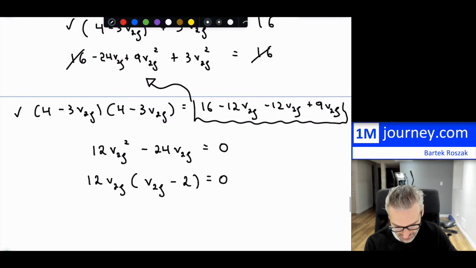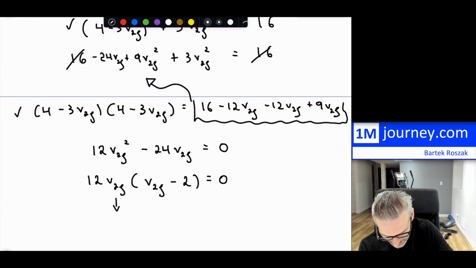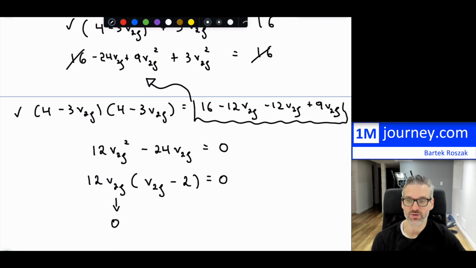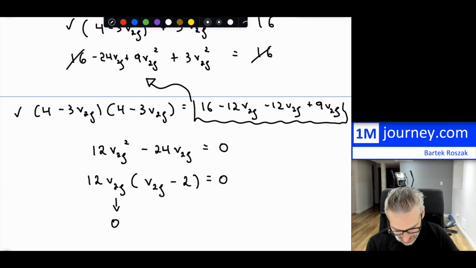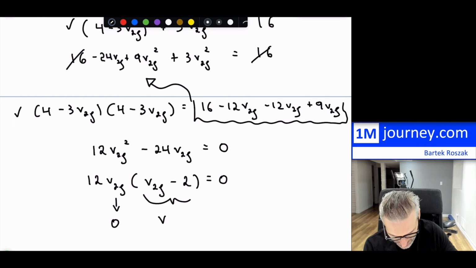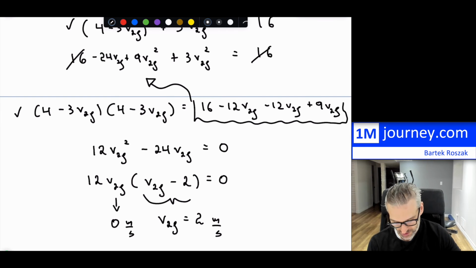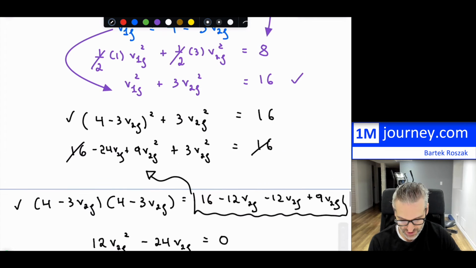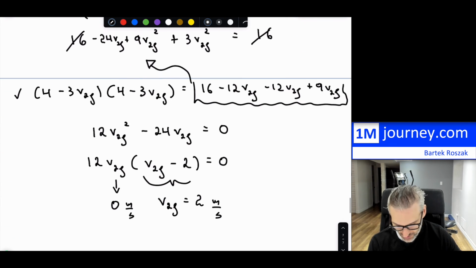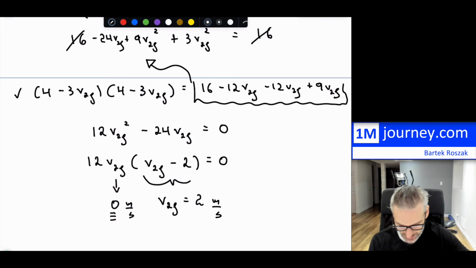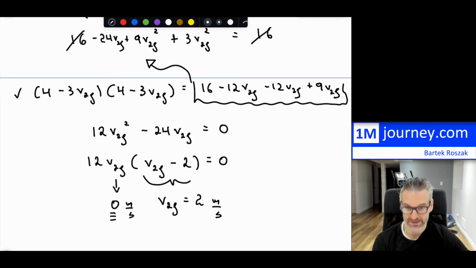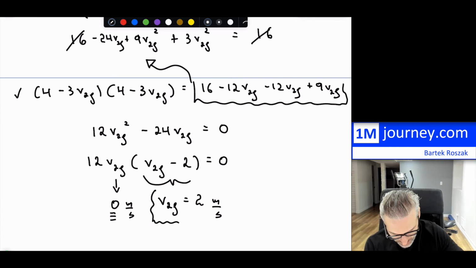So this is what I have there. I'm going to get V2F is equal to 0. So that's one solution. And then another solution, since this is just a quadratic, means that V2F is equal to 2, and this would be in meters per second. Now, your second one that you had, you started at 0. This is kind of where that is coming from, but we certainly are not going to end up with that. So this is going to be our solution.